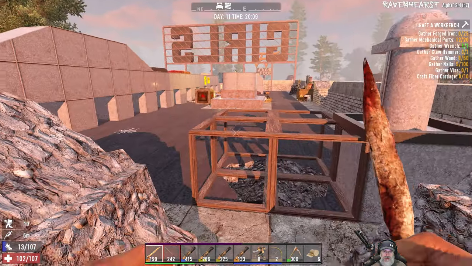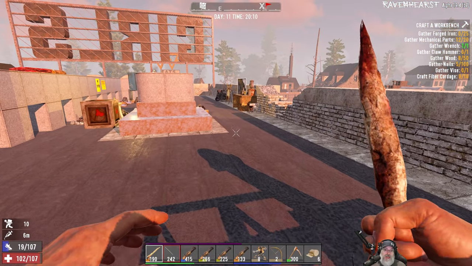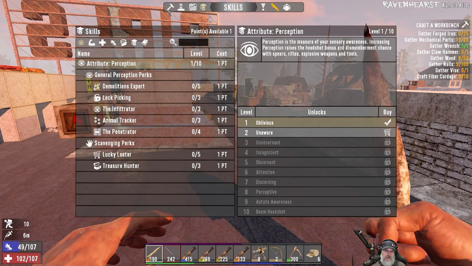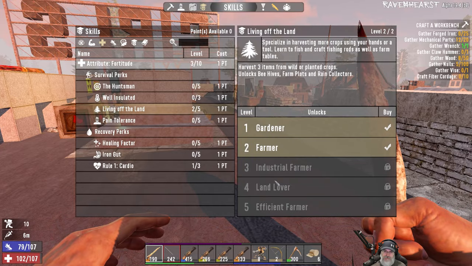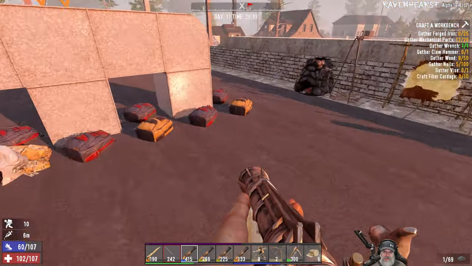And then in the next episode, we'll figure out what we're going to do. But we've got to find a hammer. That's really what we need to do. Oh, we can make the farming table now. So we'll work on that too. Let's see. We want to go to here and we want to get living off the land too. And so we can continue that quest too, but we'll start that at the beginning of the next episode, okay?